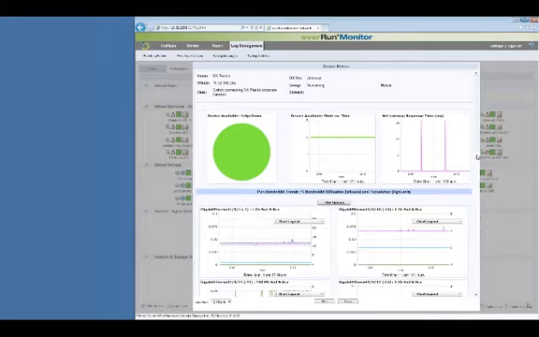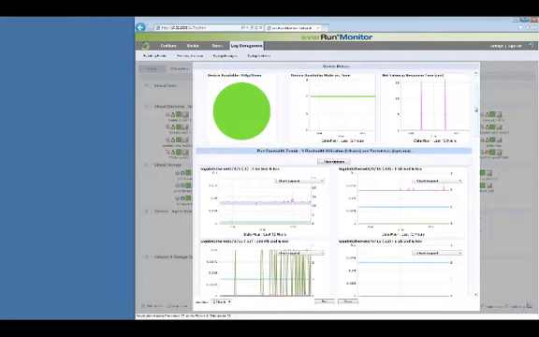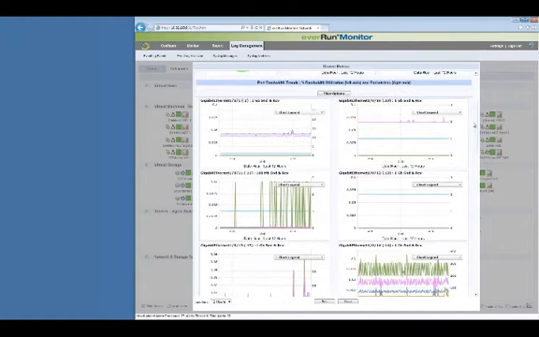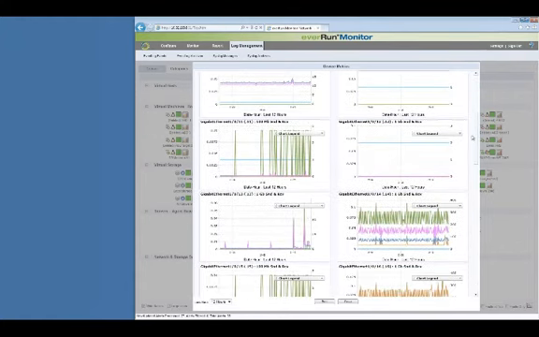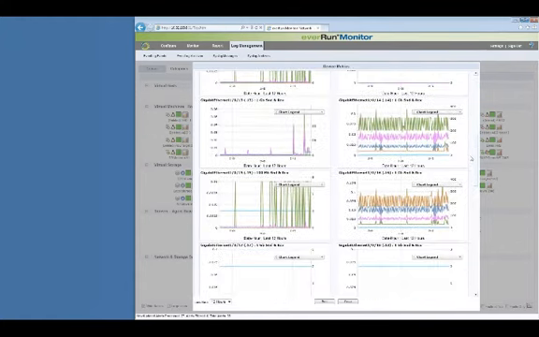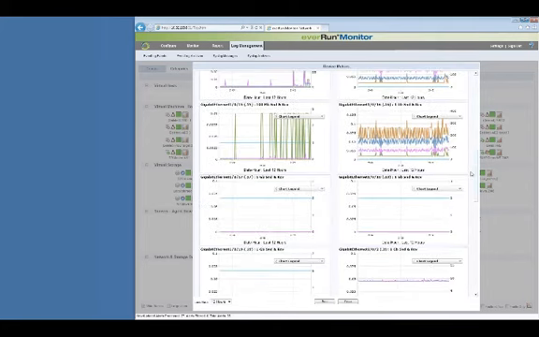I also want to make sure that I'm monitoring the availability on a port-by-port basis. As you can see here, I've got all the ports on this switch listed, and it's also monitoring the activity that's happening on these ports. The other piece you want to look at, when you start looking at performance issues, is that one of the first things you need visibility into is, where's my bottleneck? Where am I having a problem?